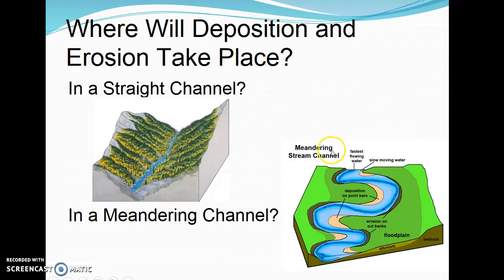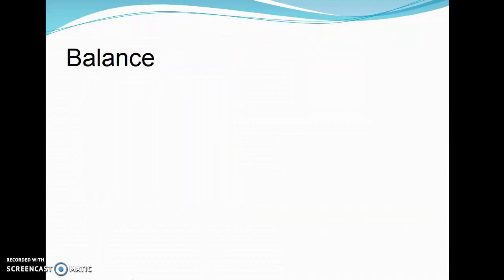Okay, but in a meandering channel, now it might deposit that material on the inside of each turn. So the faster moving water cuts the bank on the outside. It slows as it makes this bend, and this inside channel then deposits it, while the outside of the water is still moving fast, and it grabs more sediment, and then the inside stuff gets laid down, the outside stuff keeps grabbing more, and on these meandering channels you end up getting sandbars on the inside bends, and you get erosion occurring on the outside bends.